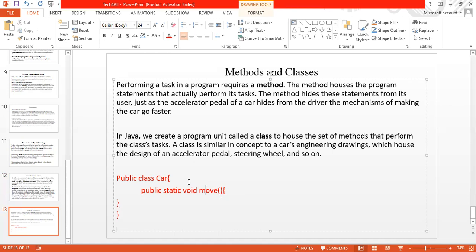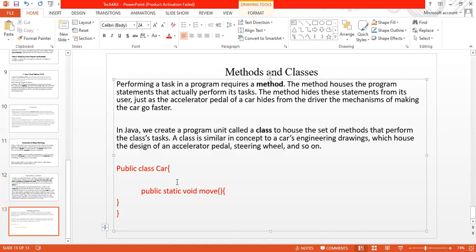Now, I said that when we are creating an object out of a class, it is known as instantiation. Don't forget. Now, this is public static void. Void means that this method is not returning anything. But if I put int here, then on my next line, it is a must for me to use a return keyword, that it must return, maybe a number.